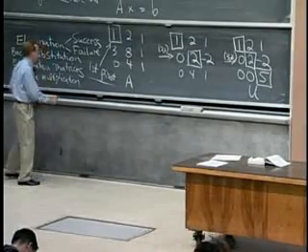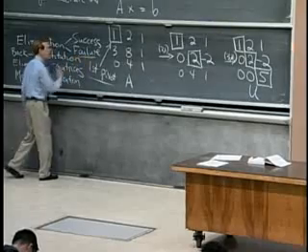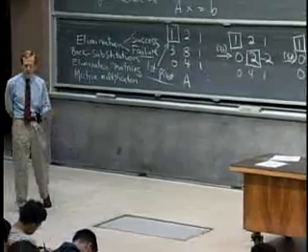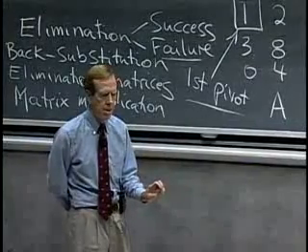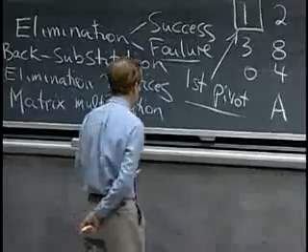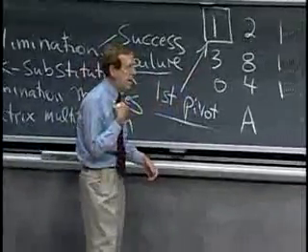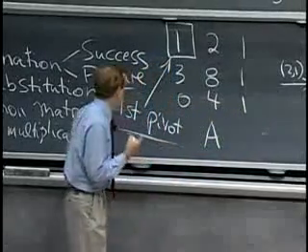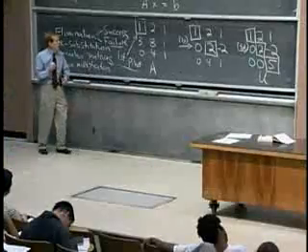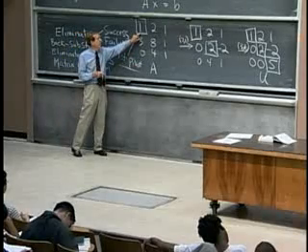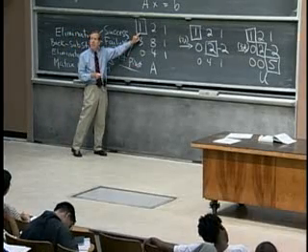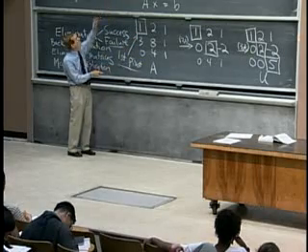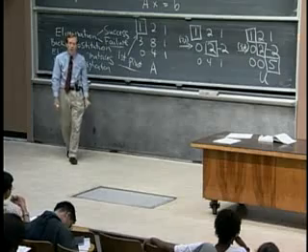Now, let me talk about failure for a moment, and then come back to success. How could this have failed? By fail I mean fail to come up with 3 pivots. There are a couple of points. I would have already been in trouble if this very first number here was 0. Suppose that had been a 0. There were no x's in that first equation.